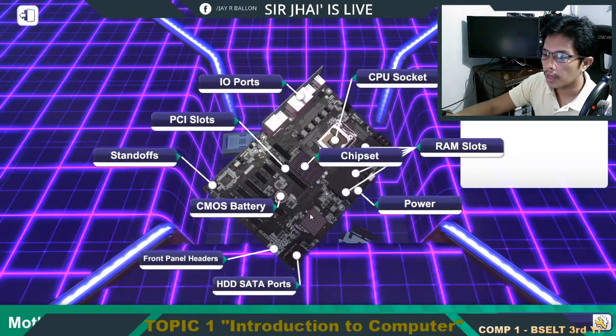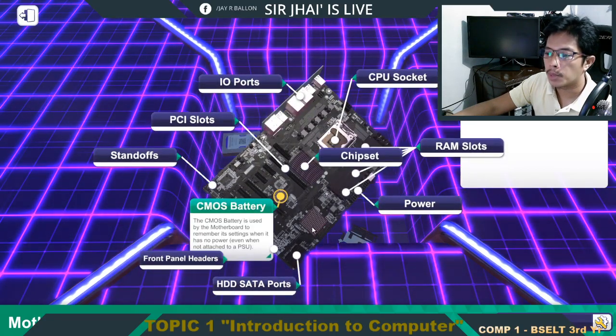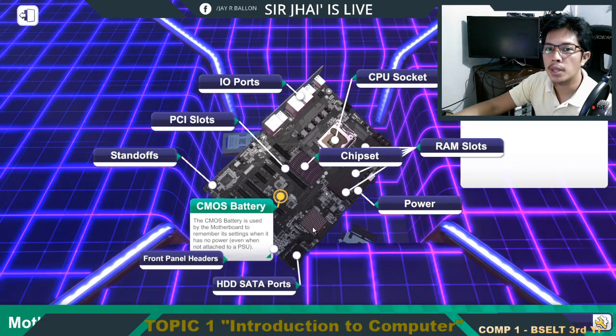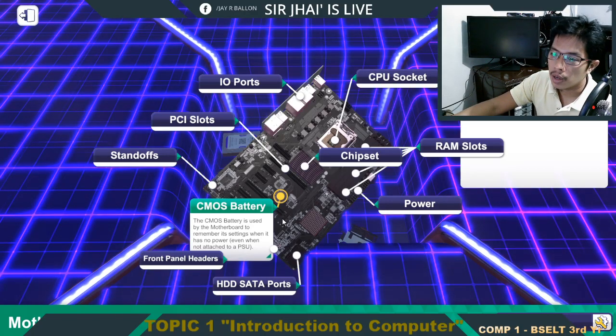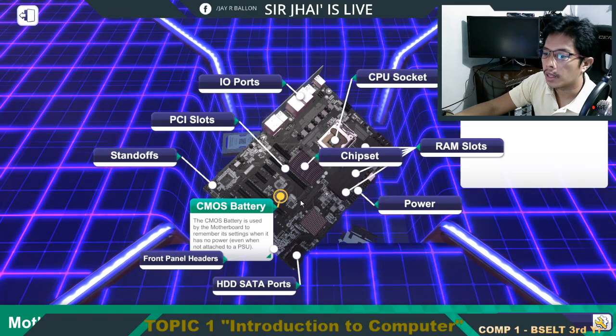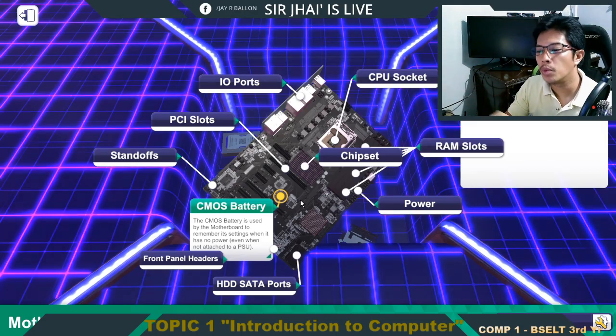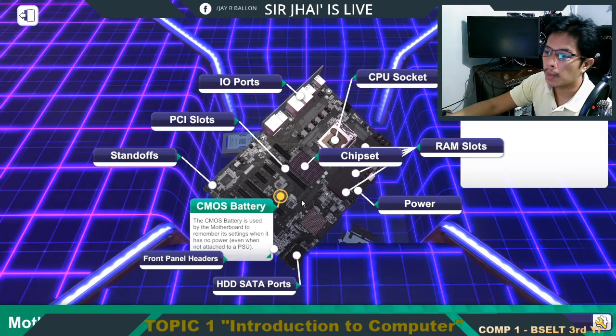Then we have the CMOS battery. The CMOS battery is used by the motherboard to remember its settings when it has no power. So for example, even when there is no power supply connected to it, the internal clock or the BIOS that keeps the motherboard information is stored in the CMOS battery. So pag natanggal yung battery, what will happen there is yung date and time niya dyan marireset and mostly of the information inside the motherboard will be set to default. So sometimes yung basic hardware troubleshooting sa motherboard is simply by resetting the CMOS battery.